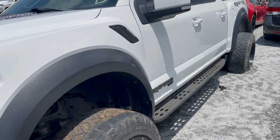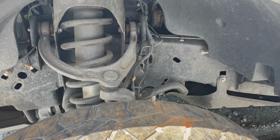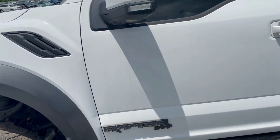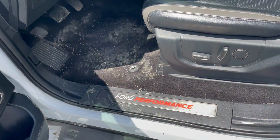First it says run and drive. Hard to believe, but that's fine. It's got the Fox struts on there and everything, suspension, so this thing should be a real Raptor. Nice big old fenders on there. Not bad miles for the year, I guess. Ford Performance.